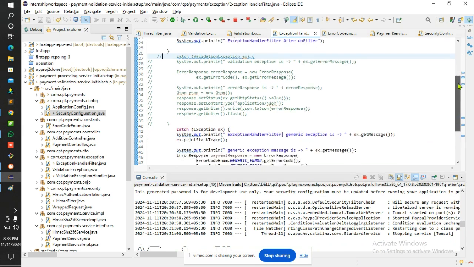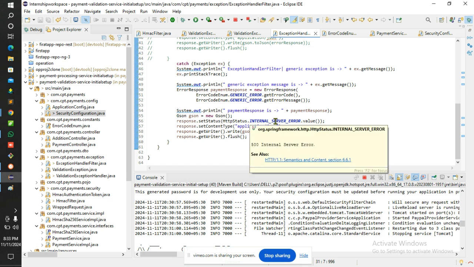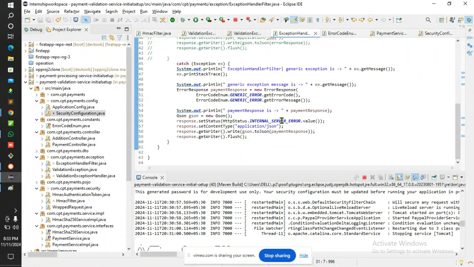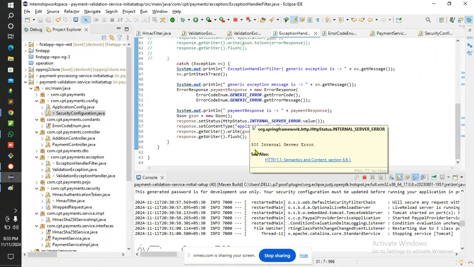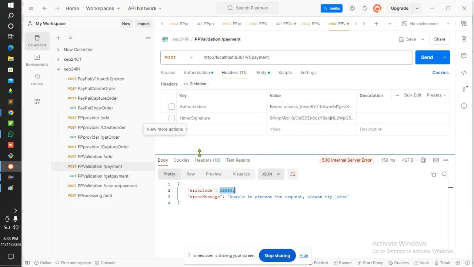We are getting this generic exception with error code and error message, with HTTP status as internal server error with value 500. Okay, let me debug this.